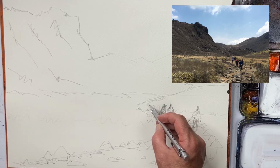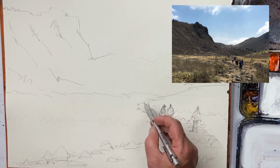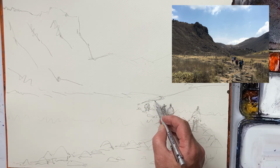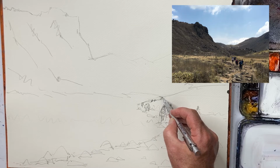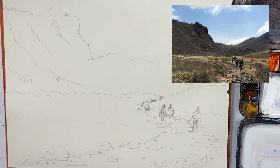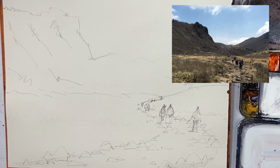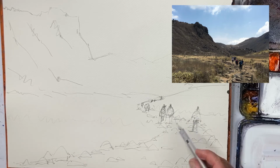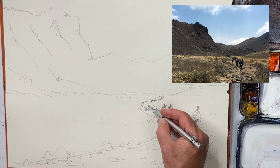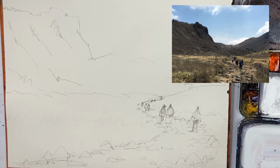And then we're going to have figures here. And this path doesn't look quite right. Maybe a figure here. And bit by bit, the figures just become blobs. Okay. And I think that looks fairly okay. The height is a little bit strange, but then again, you do get tall people and small people, fat and thin people. And the more you can have the variety in your figures, even if it does look a bit strange, the better.